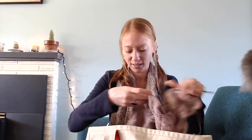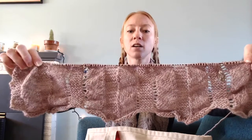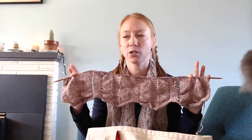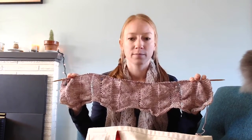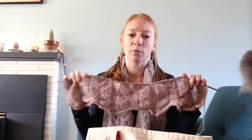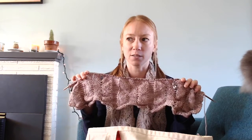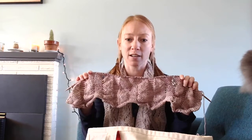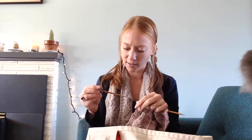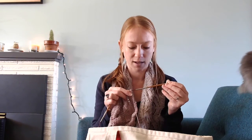In here we have the Outline shawl by Bita Jezik — she's the dyer behind Hedgehog Fibers. She wrote this really awesome pattern for a giant rectangular shawl in a broken chevron sort of pattern. It's a really easy pattern to memorize — it's a two-row repeat, super easy. I'm hoping it just kind of goes on forever and turns out really big and wide and giant. What I'm doing with this is using all of my sport weight scraps.